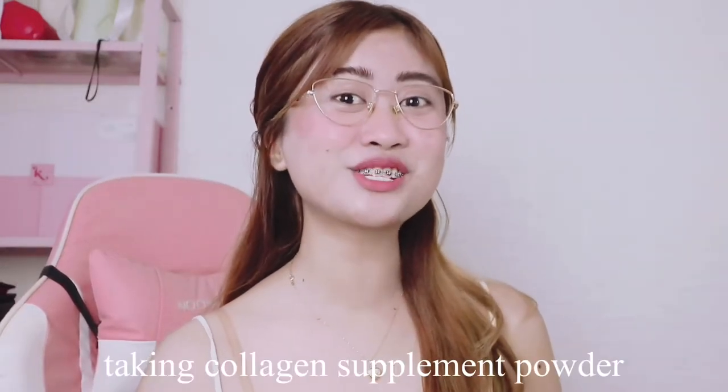Many people nowadays are becoming more concerned and meticulous in taking care of their skin. We have different products for day and night usage to maintain that youthful glow which gives us more confidence to face the world. One of which is taking collagen supplement powder. But how do we know which one is better and what does collagen really do to our body? So now, I will introduce you to this NutriHero Beauty Marine Collagen, and in this video, we will talk about the benefits of this product.